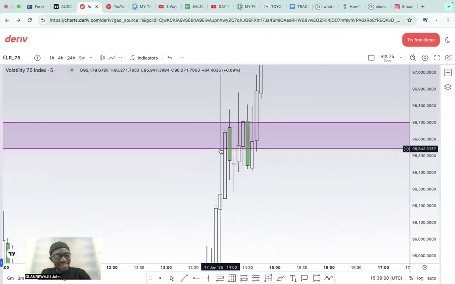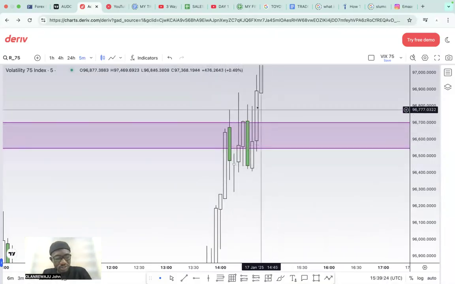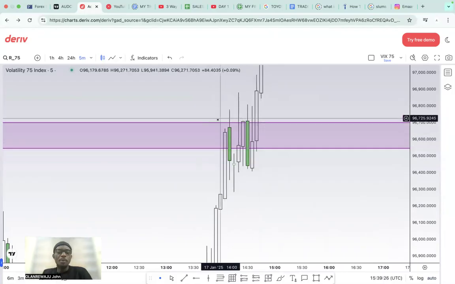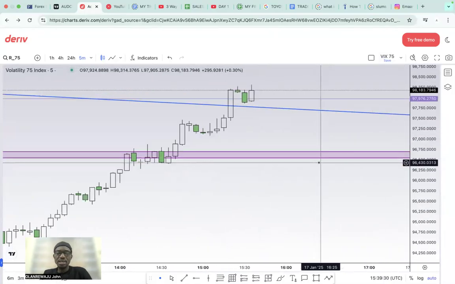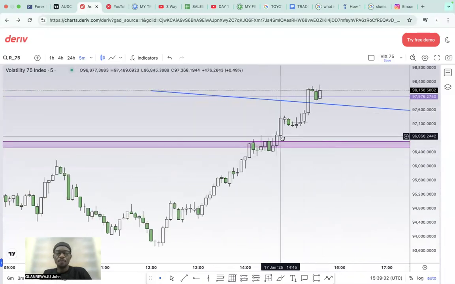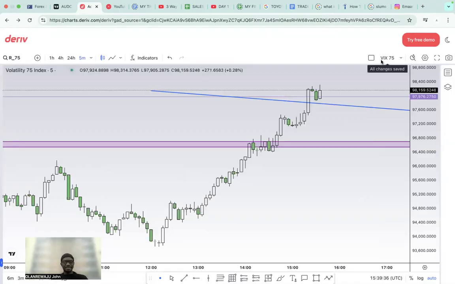So what that means is that the fact that you see these sell candles here means that there were people selling the market here. But the reason why the market could not go further at the end of the day is because the buying pressure at this region was much more than the selling pressure. So what I'm trying to say is that it is buying and selling pressure as it were that moves the markets, but not my own and your own.